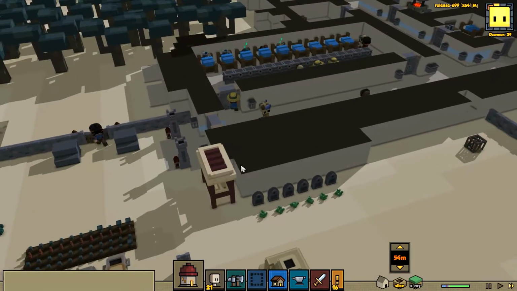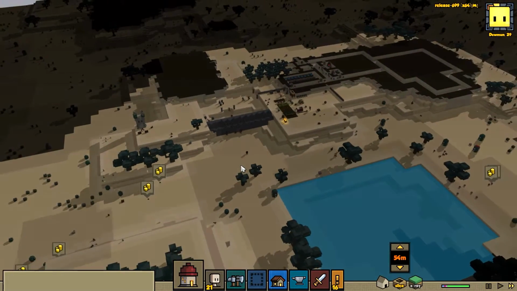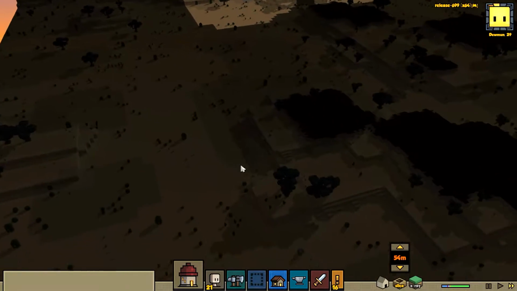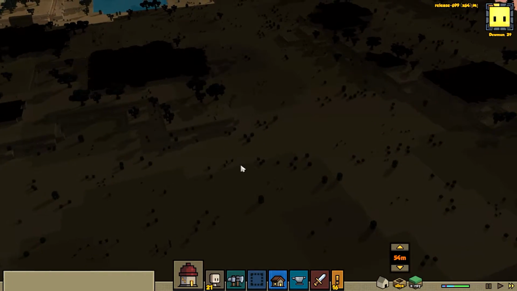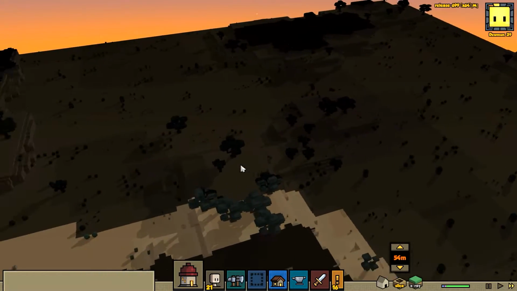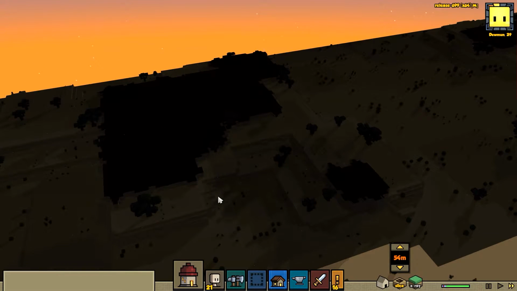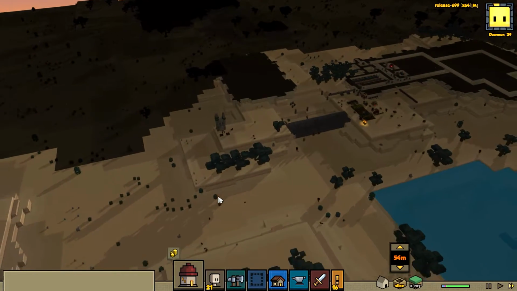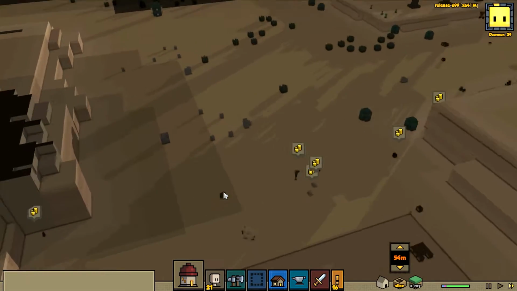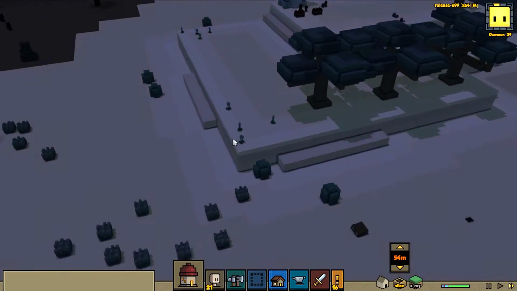So he's changing equipment. That is good. I like how the knight just strolls around. Just looking, just seeing what's out there. Oh, this would be a nice place too. Let's see, are there any? There's a whole bunch there.